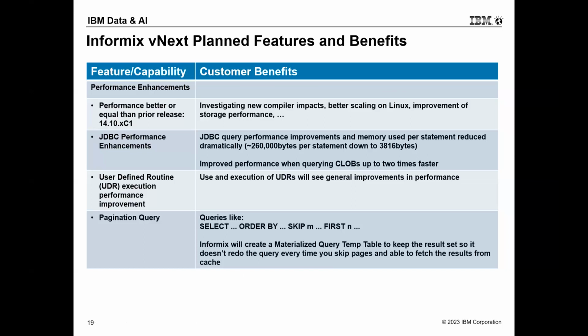User-defined routine, use and execution of UDRs will see general improvements in performance. And pagination queries are coming. Queries such as select with an order by and a skip and a first, we will create a materialized query temporary table to keep the result set so that it doesn't redo the query every time you skip pages and is able to fetch the results from the cache.